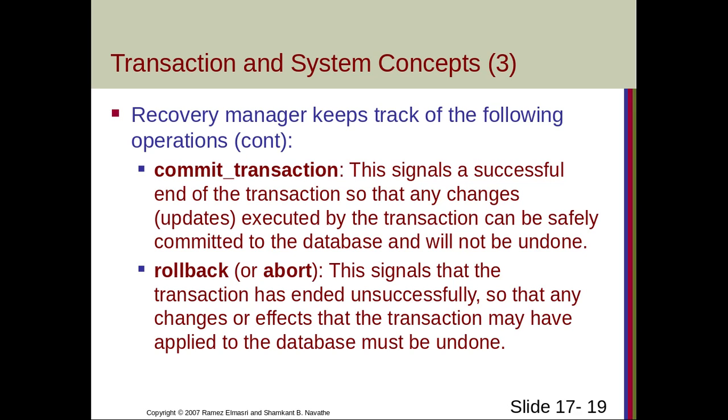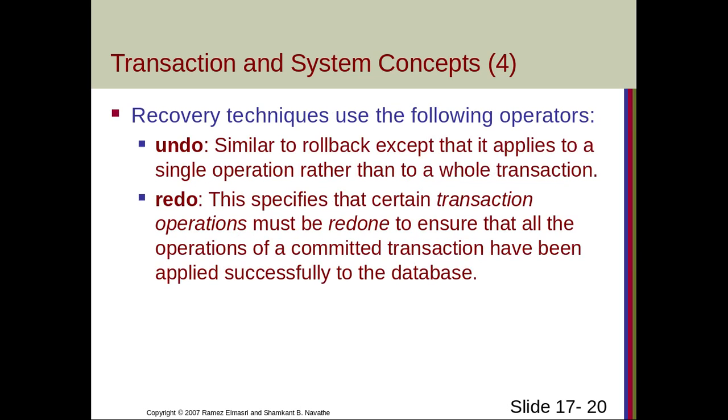Abort or rollback signals that the transaction has ended unsuccessfully, so any changes or effects that the transaction may have applied to the database must be undone. Then recovery techniques use the following operators: undo, which is similar to rollback except that it applies to a single operation rather than to a whole transaction. Redo specifies that certain transaction operations must be redone to ensure that all the operations of a committed transaction have been applied successfully to the database.